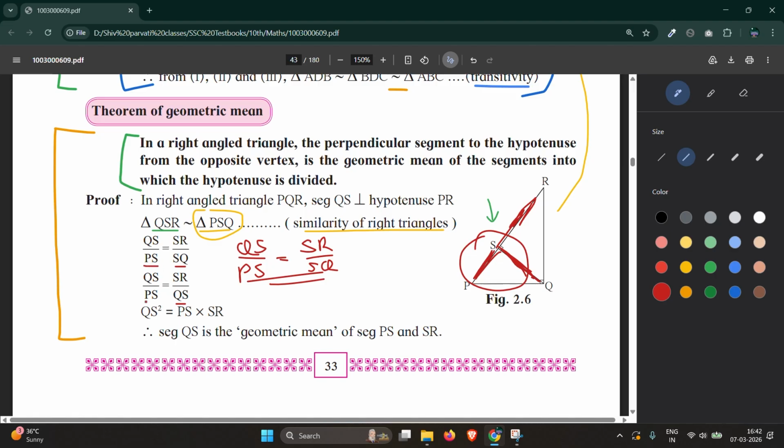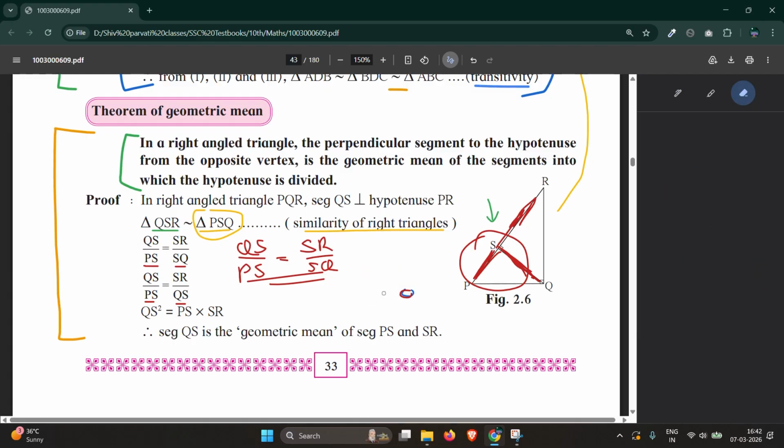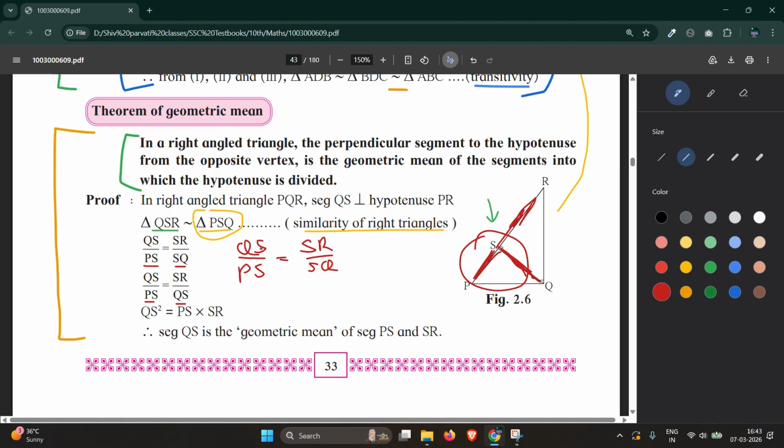So we are taking the same thing twice. If these were the triangles, let me draw them again. Since we compared this and this and this and this, we could have also compared the other sides, and we would still have gotten the same results. What we actually want to get is QS upon PS and SR upon SQ. So we want to get QS twice, and we want to get this side and this side. That is our main goal. That is what we want to get.